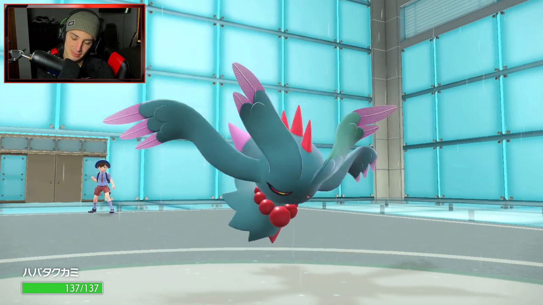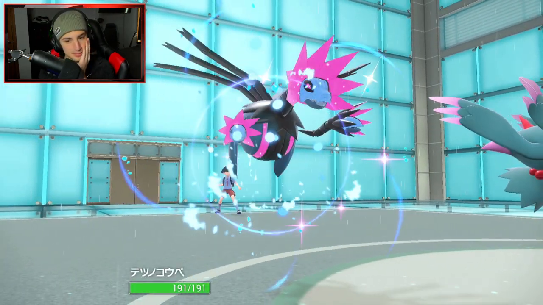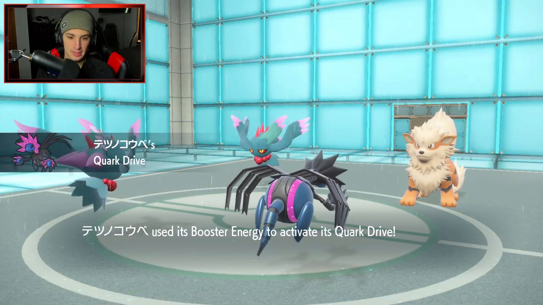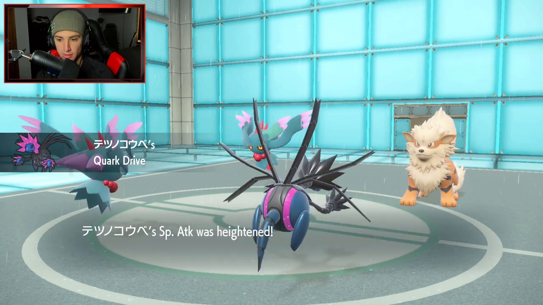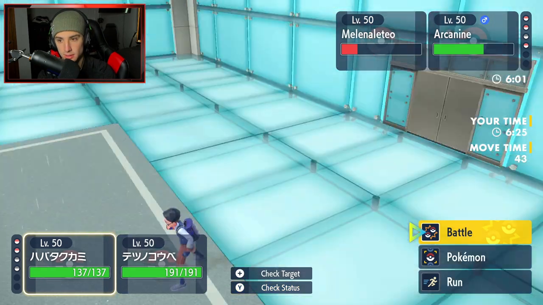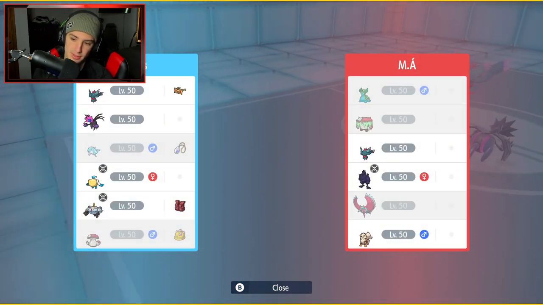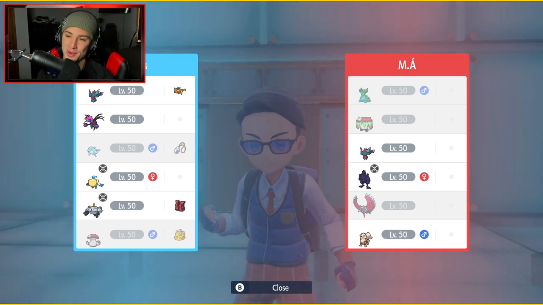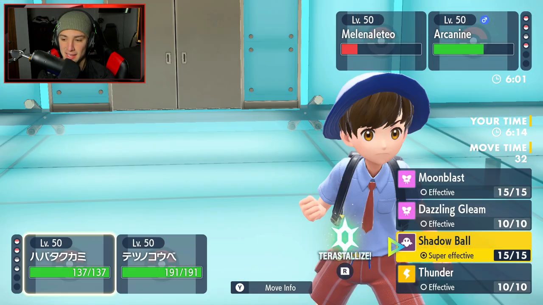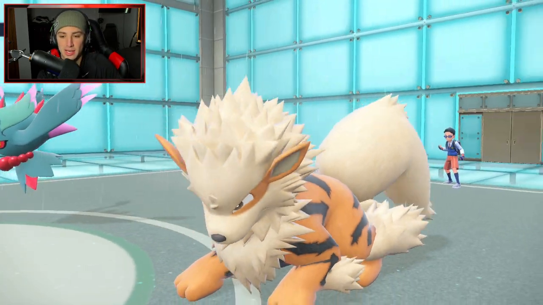Really solid spot. My Fluttermane's gonna be fastest on the field. Definitely wanna gleam it, right? Definitely wanna gleam it. We'll probably Hurricane here as well. Get some Stab Hurricane. I think Hurricane and Gleam should be able to take out Arcanine. But who should their final Pokemon be? Oh, it's gotta be Moon. Or it probably could be Storm Drain Gastrodon. I totally forgot they had that. Yeah, I'm gonna Gleam and I'm just gonna Hurricane. Seems like the simple play.